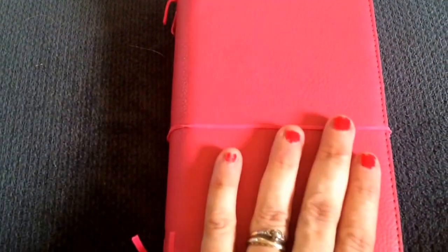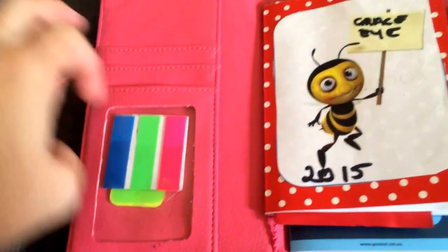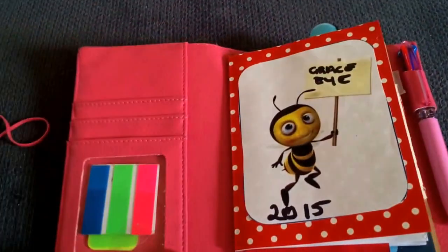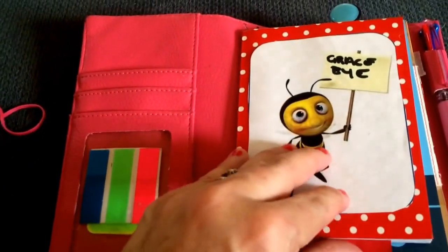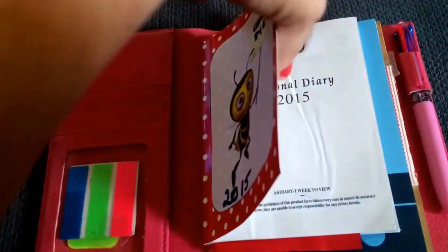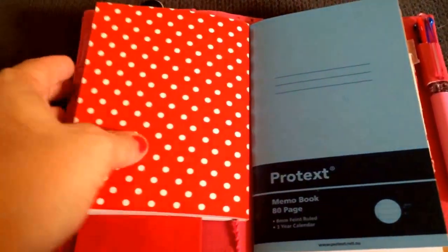So I went to the thrift store - we call it an op shop here in Australia - and I found this. I put the elastic in it obviously. It's just a little notebook, smaller than the Midori - the Midori is about this much bigger again. It's tight, it just does what I want. I put some flyleaves in there and I've got personal business cards I might put in there too. This week-to-view insert was sent by a beautiful lady - you know who you are if you're watching from Australia. I don't like the lines much but it'll do - just write it down on the go and it's done.